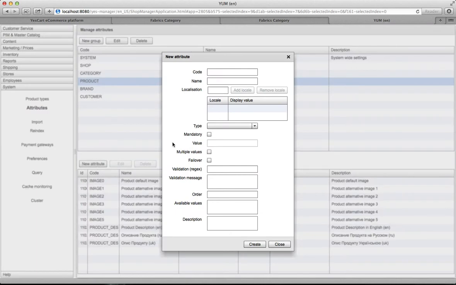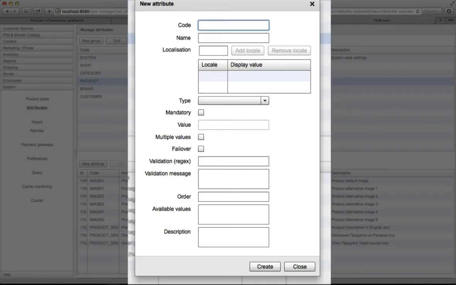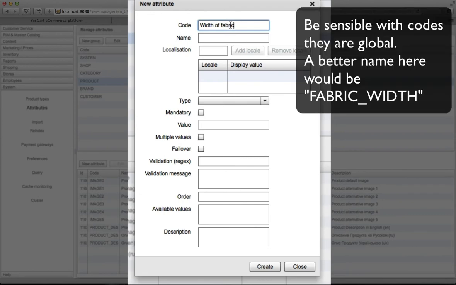So we're gonna create attribute, and we are going to name it width of fabric, and the code is width. The type will be string.